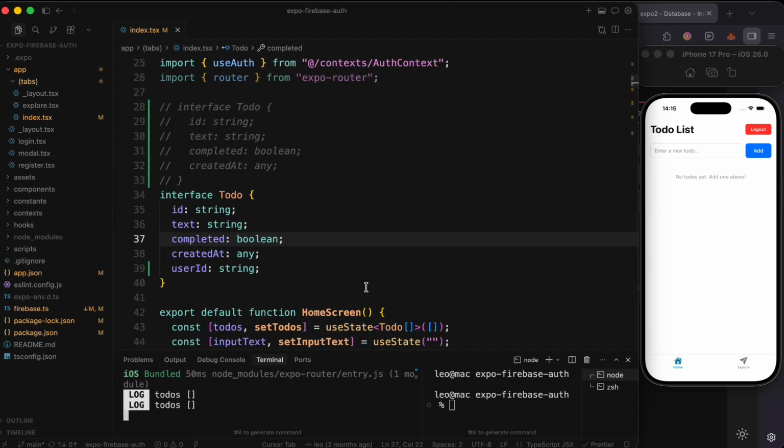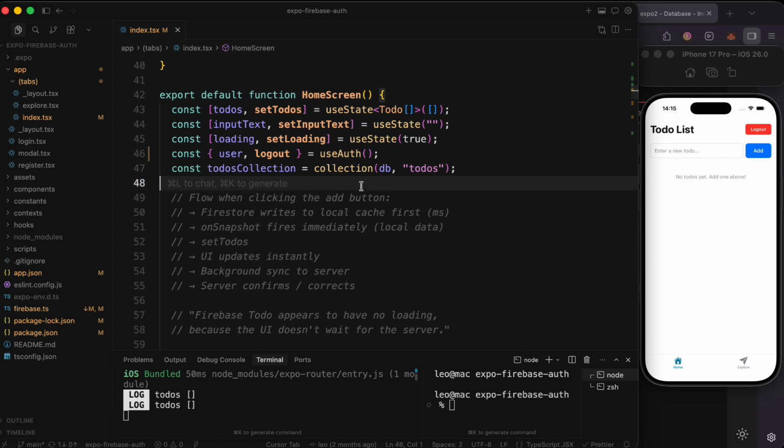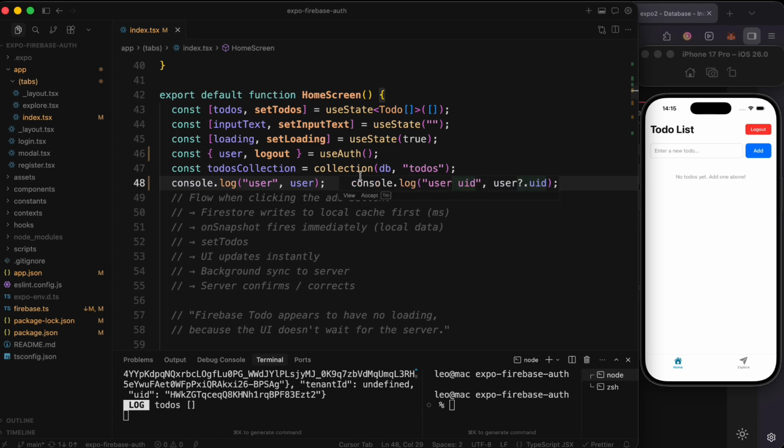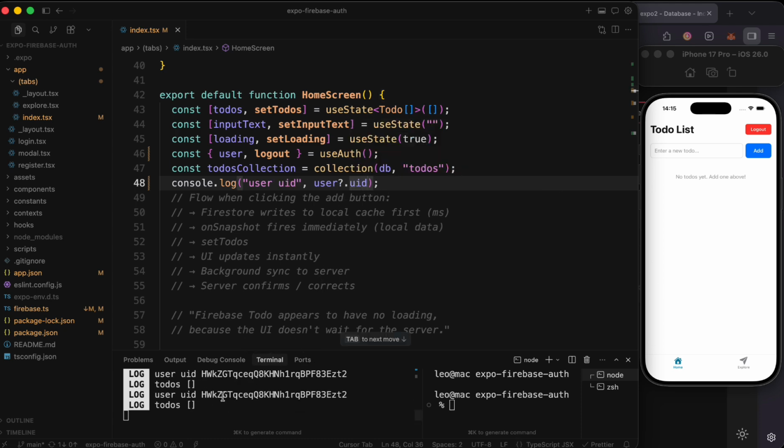I already logged in and we can get a user. So here I console log user, save. We have the user here, UID, and we get the user ID.